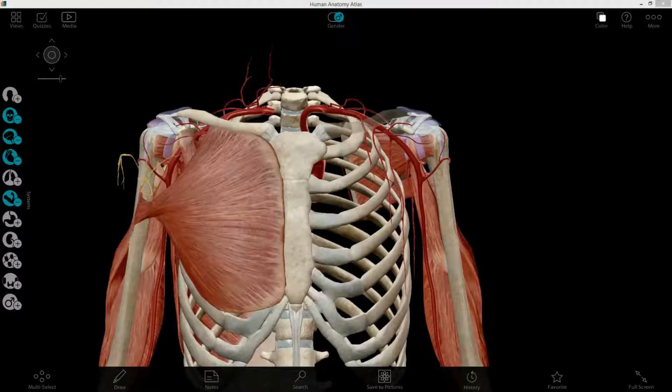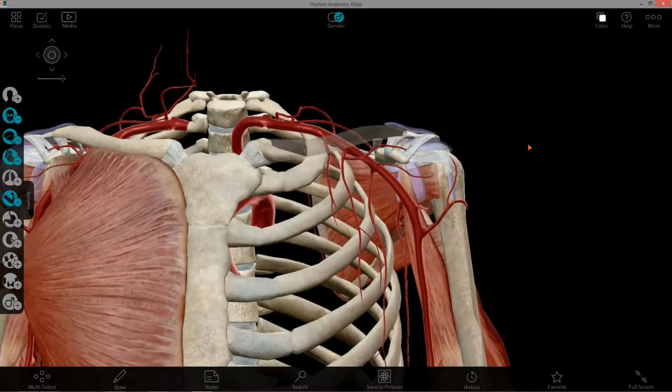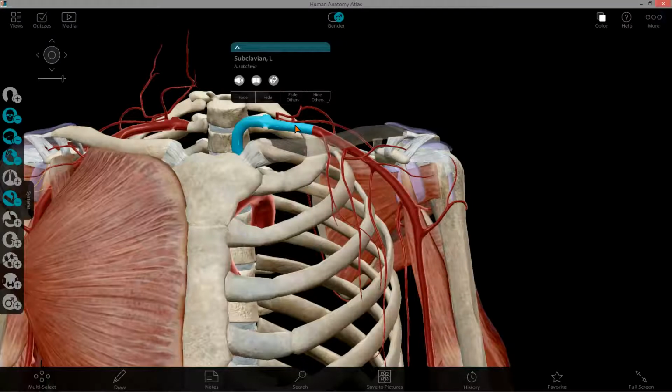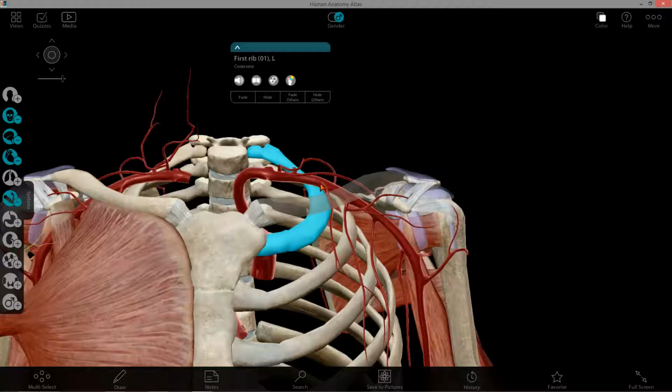So off the start, I'm going to start off with the axillary artery, its branches, and how we define the various parts of the axillary artery. It begins at the inferior border of the first rib, where the subclavian changes its name to the axillary artery. Essentially we have the first rib highlighted here, and as you cross that inferior border, it's going to change its name from subclavian, left subclavian, to the axillary artery.